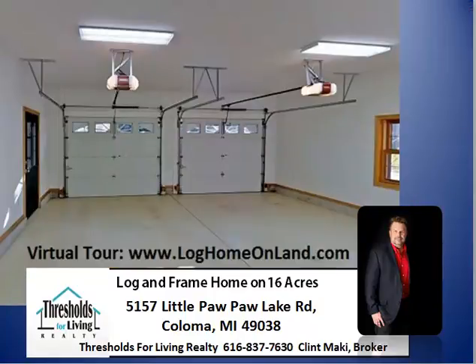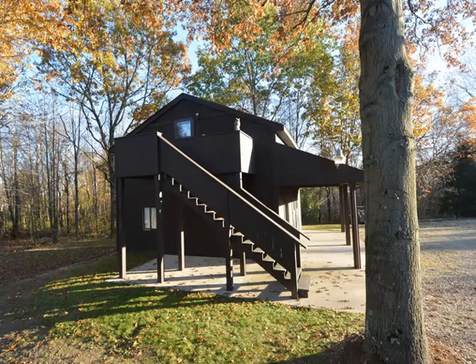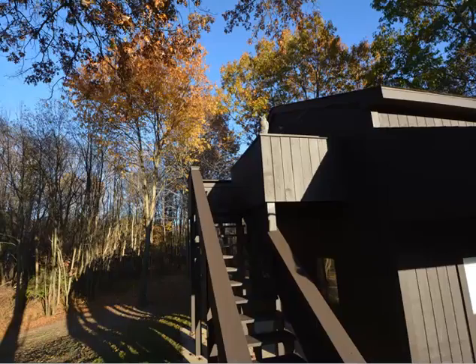There's a beautiful, spotless garage — it's like brand new. Look at this outdoor storage they have. This photo does not do this building justice — this is a barn. They have trailers, lawn mowers, and everything else inside on the main floor. The upstairs has a spot that could be finished off; it's beautiful storage, but it's easy to get to. You could easily finish it off as a studio or some sort of guest room.